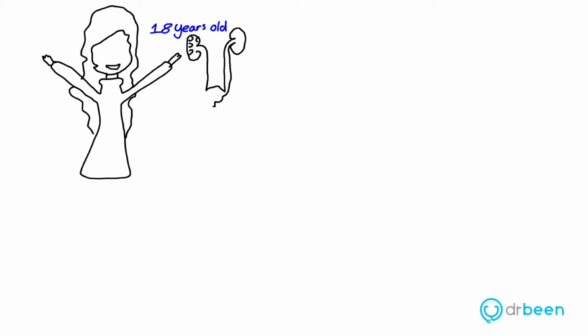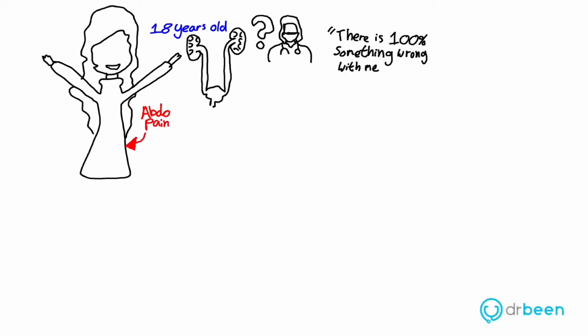Miley is an 18-year-old singer and she presents to the doctor convinced she has bladder cancer. She reports constant abdominal pain that doesn't go away. She has seen doctors numerous times and she's told there's nothing wrong with her. She doesn't believe them, but she thinks that you can help her because she knows 100% there's something wrong with her. Do you know what diagnosis this is?